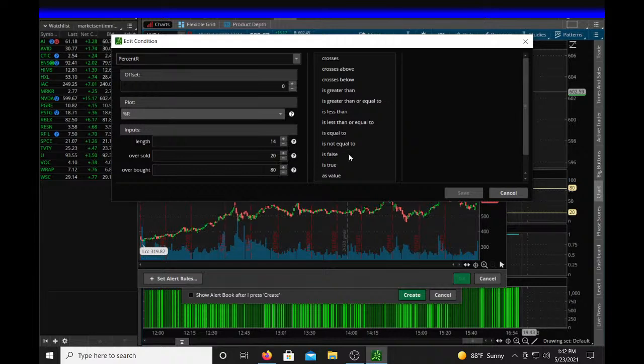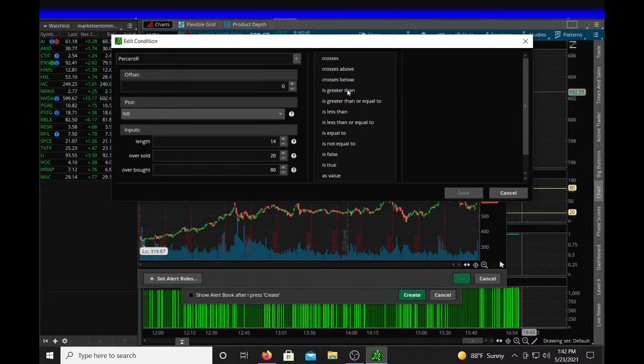But just in case. All right. So for our entry signal, we want to get in when our %R either crosses above or is greater than 20.